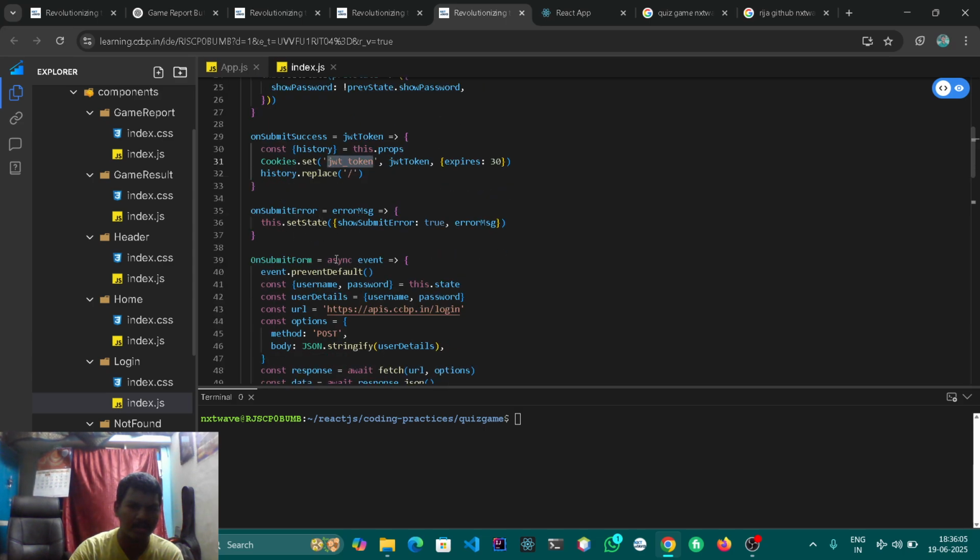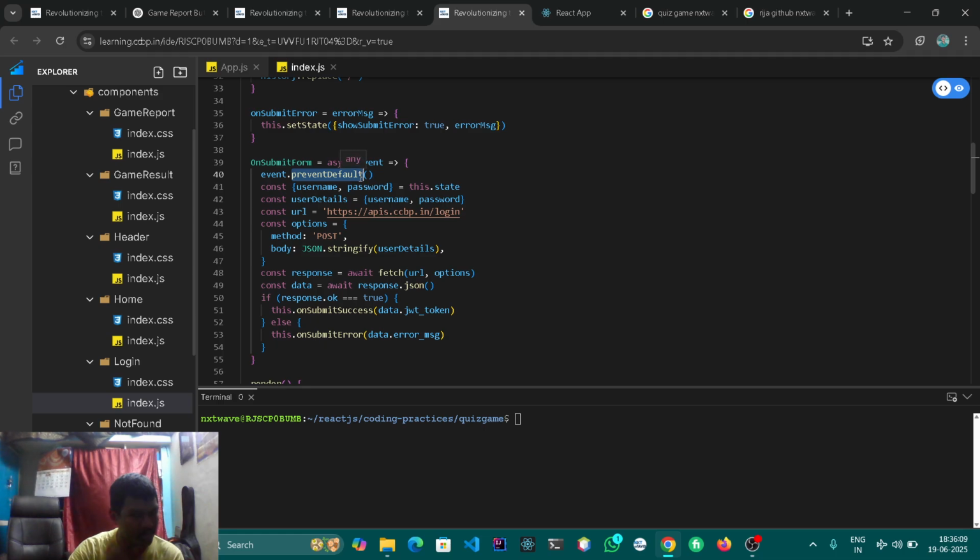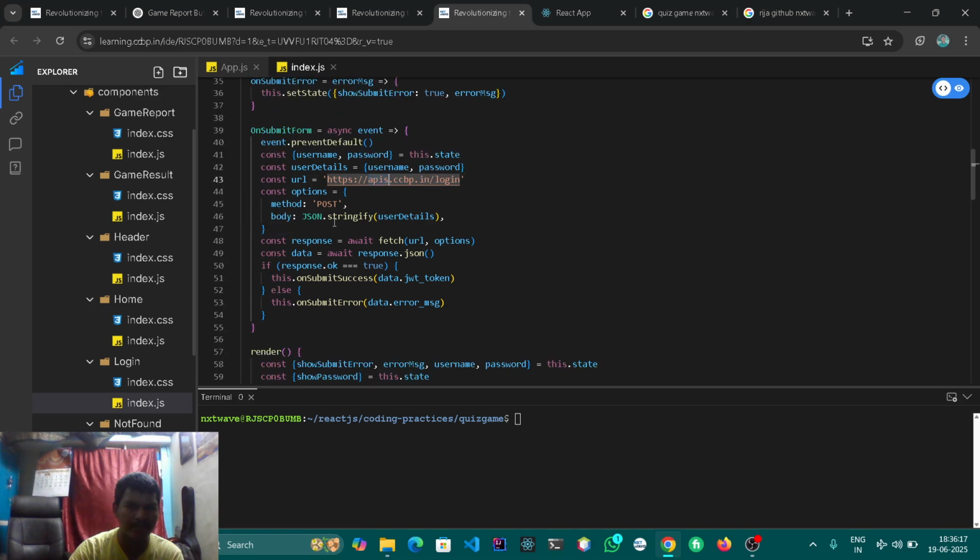On submit form, prevent default to stop reloading of the page on form submission. Fetching the API from here, posting the data that we took from the user and storing it. On success, it goes there. On error, it throws an error.